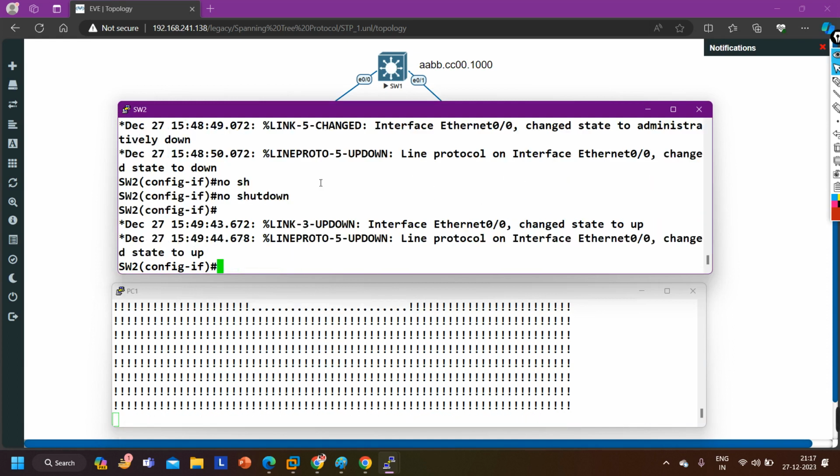So with the help of the backbone fast feature, you can reduce some time in indirect topology change. By using backbone fast, you can reduce convergence time in indirect topology change.